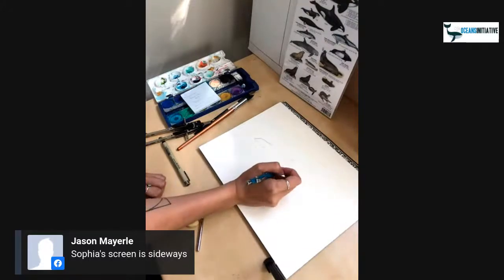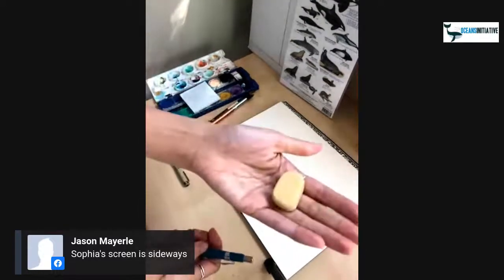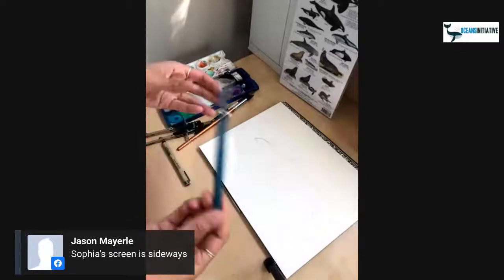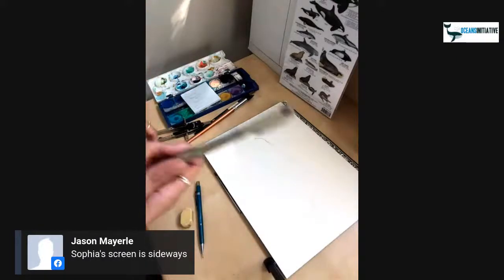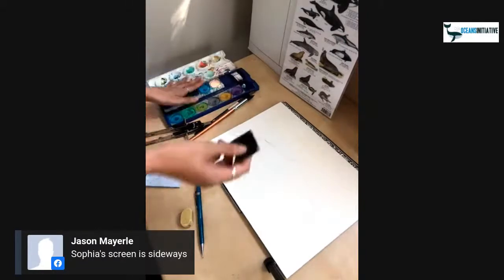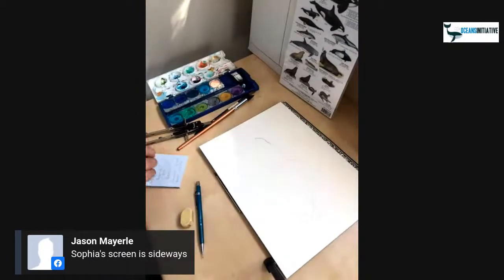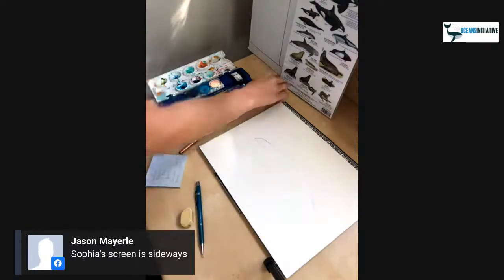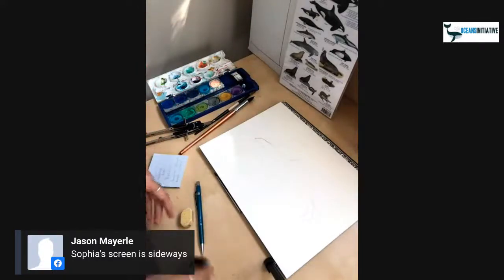And what is your equipment list here? What else should people have at the ready? I would say an eraser, if you have an eraser. Just paper, a pencil, a black pen if you want to add more detail, but I probably won't use my black pen today. And for the orca, I only use one color, which is black. Oh, cool. It's the absence of color. I didn't know that, but my friend who's a physicist told me that. And so this is really all you need. But if you don't have a paintbrush at home, you can just use a black pen to fill the black areas.